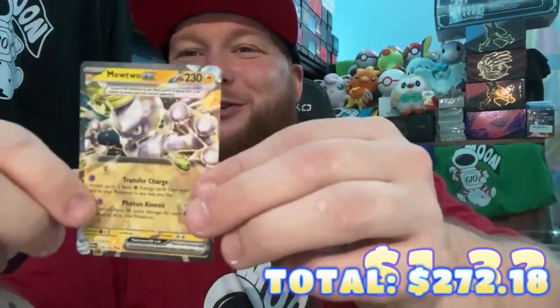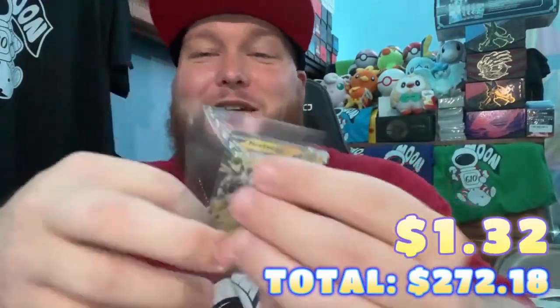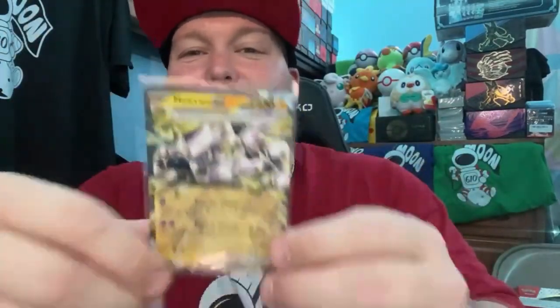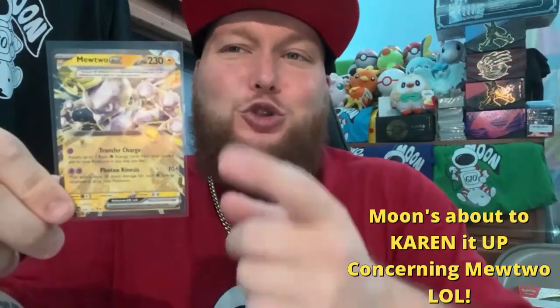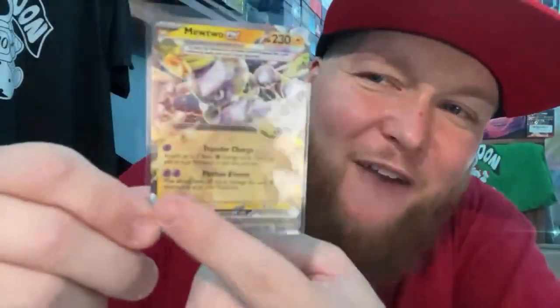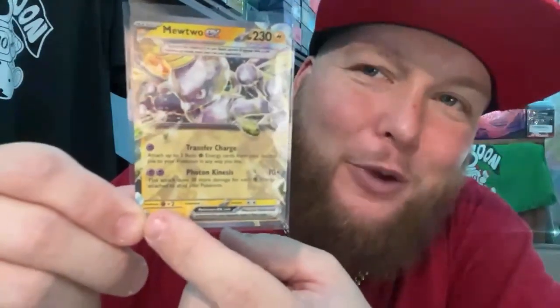Hey, Mewtwo EX. I do have this card already. Love this card though. Here's the thing that miffs me about this card though. I'd definitely be mad about this card. You know why? Mewtwo might be a Delta Lightning type. But Mewtwo is the psychic type. Whenever is Mewtwo ever going to be weak to fighting types?